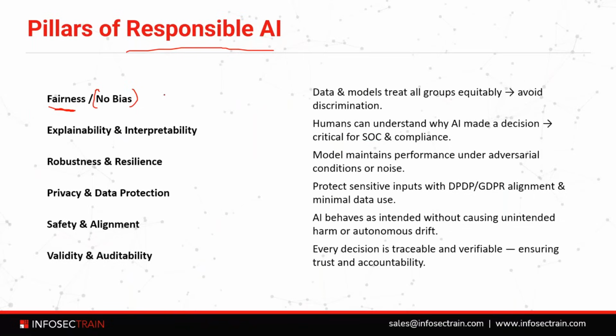So if your training data is not well represented, then also bias can arise. Bias is not just about societal bias, it can be non-societal bias also. Say if you are building a network anomaly detector, and you are training it to identify only some attacks, not all kinds of attacks. That is also bias in the training data. Your training data set was not well represented. So these kinds of things have to be accounted for.